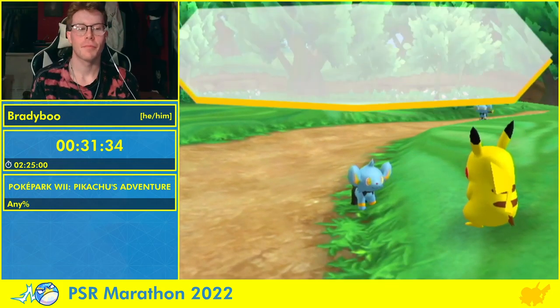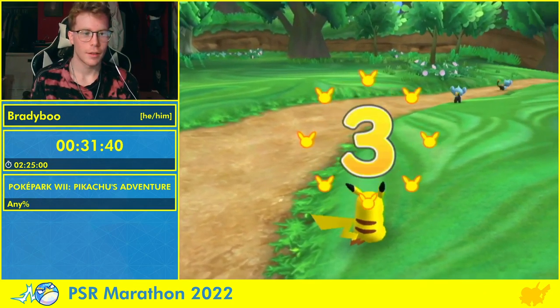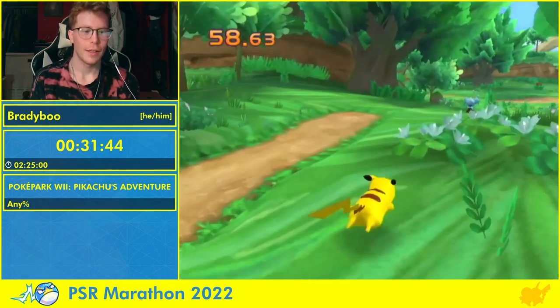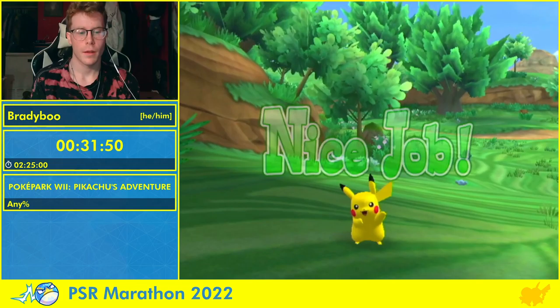Yeah. Best part about this game is you can just run over Pokemon for no reason. You knock down Caterpie in your way. Oh, send them 5 feet. That's how you do it. We're gonna steal Shinx's lunch money here. Not that Shinx has much money on him anyway.